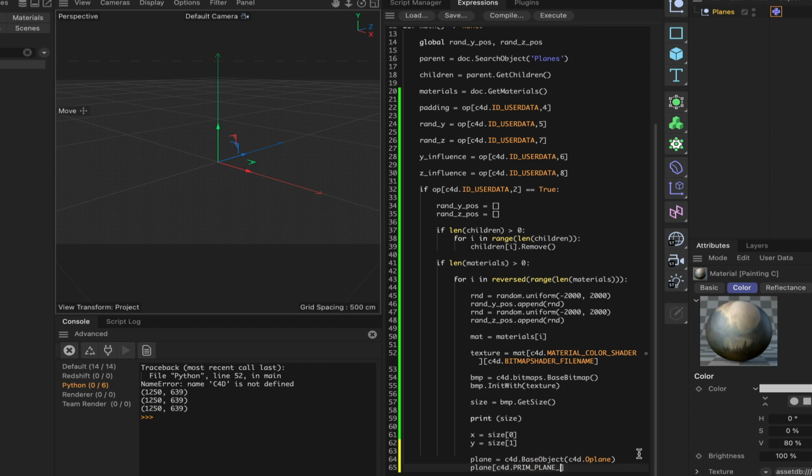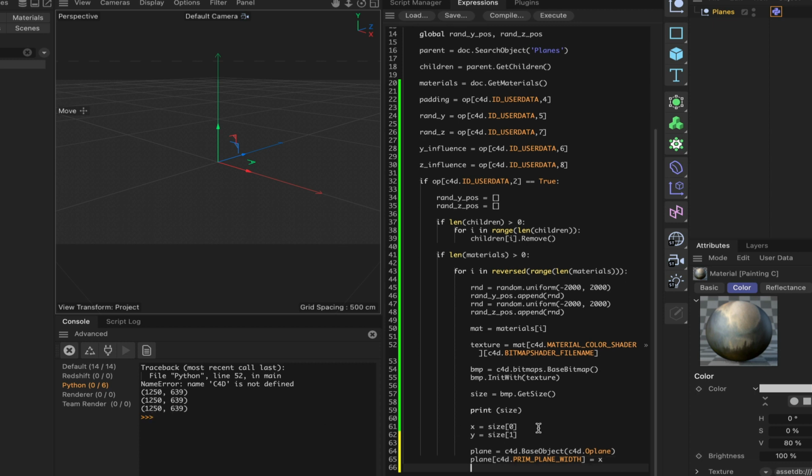Plane underscore, and it will be width, and we can say is equal to X, so that will be equal to 1250, and then we'll just copy this and do the necessary edits, and it will be plane height is equal to Y, and that will be equal to 639.